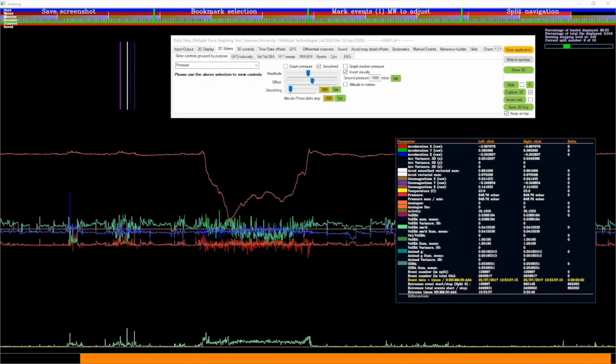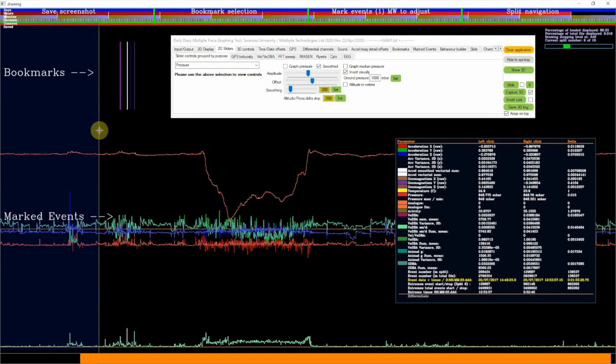We have some goat data loaded up into DDMT. I've done my time offset, I've loaded in bookmarks, and I've just tidied up the display. You've got pressure at the top where it's been inverted to give us an idea of altitude, and then I've got the 3 acceleration axes and then VEDBA smoothed on the bottom. So let's zoom in on the bookmarks loaded up.